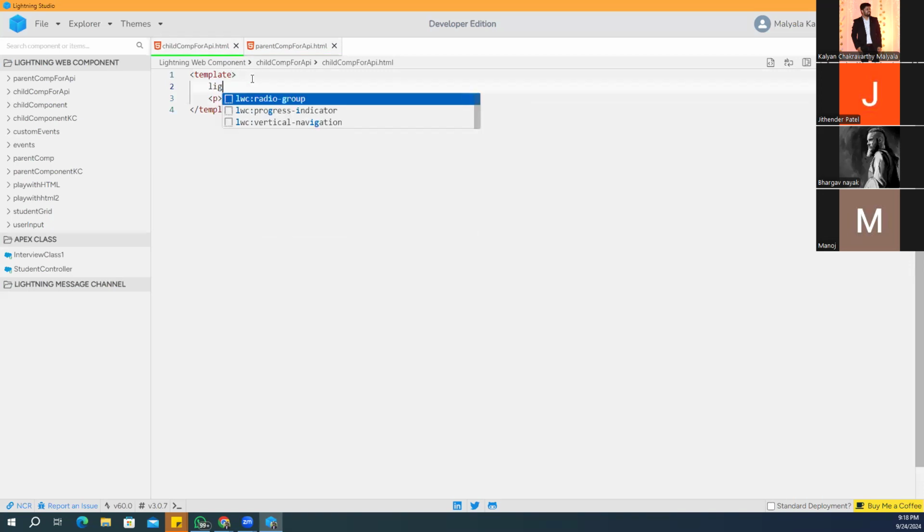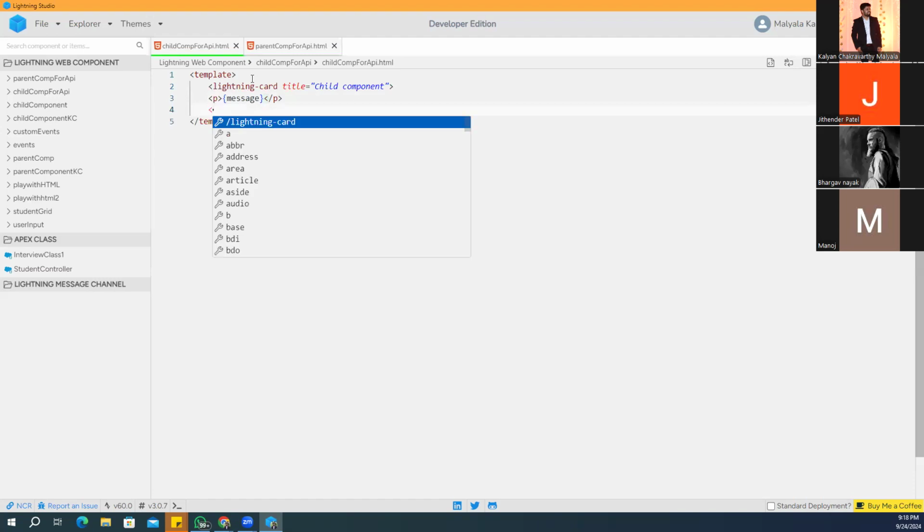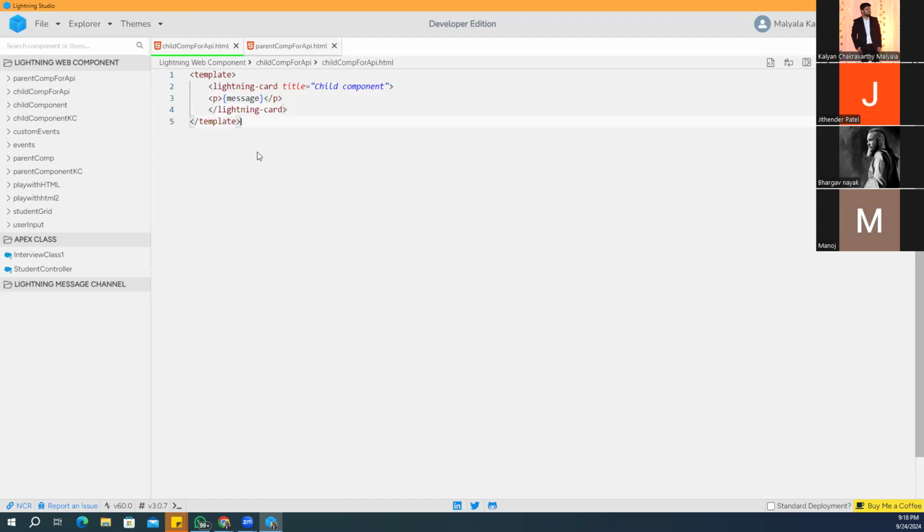Let me use the lightning card, with title equal to child component. Okay, we can close it. Lightning card closed.